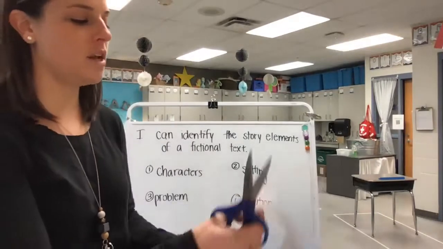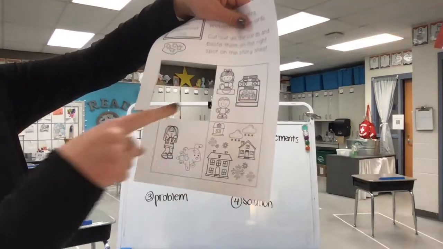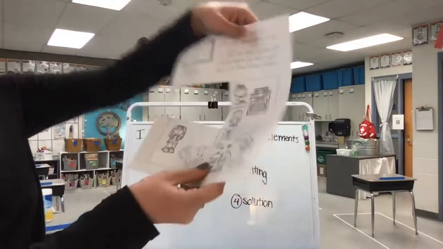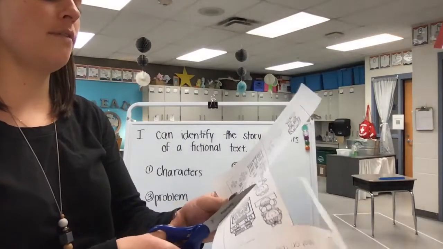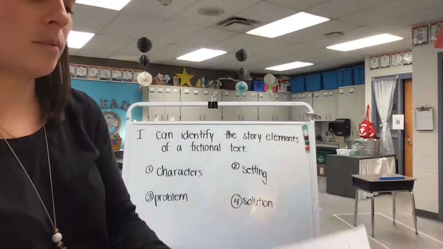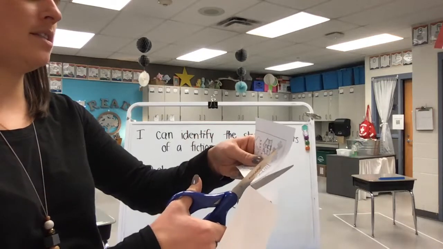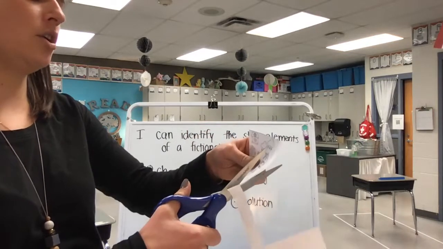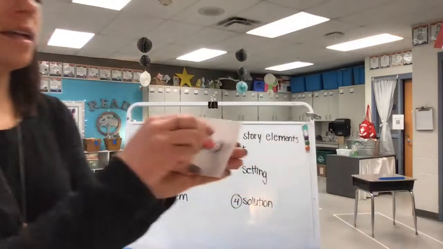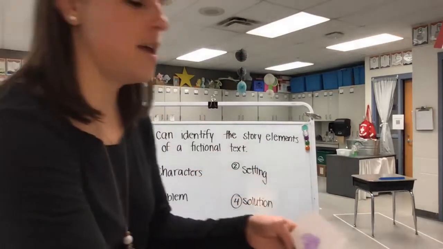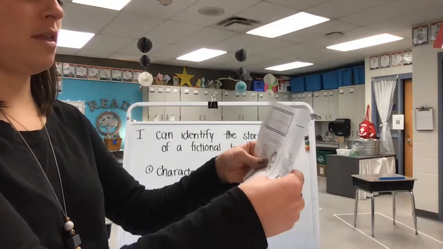Then we have our setting. Like I said, you can pause the video at any time if you need to. So tell my finger to stop on the picture of the setting where the story takes place. Stop. Good. So the setting is at Evelina's house and through the village. So we can see those houses. So I'm going to cut along the lines. While my alligator mouth eats those lines, I use my other hand to turn the paper. Okay. And then on the back, I swirl, swirl, swirl, and stick the setting right to the middle of that box.